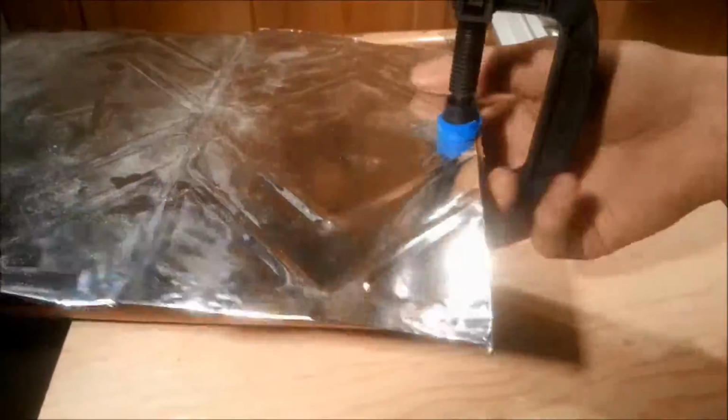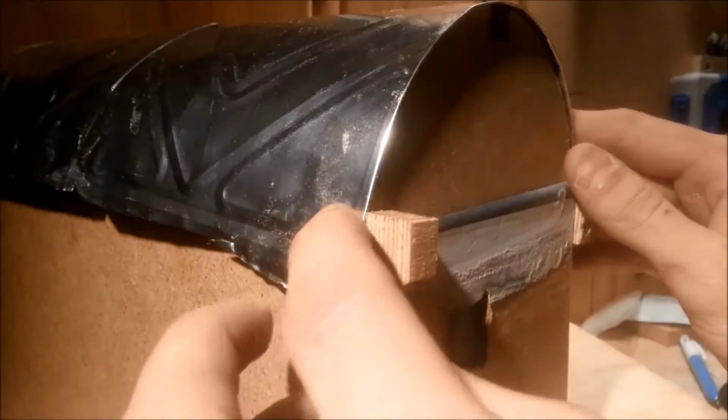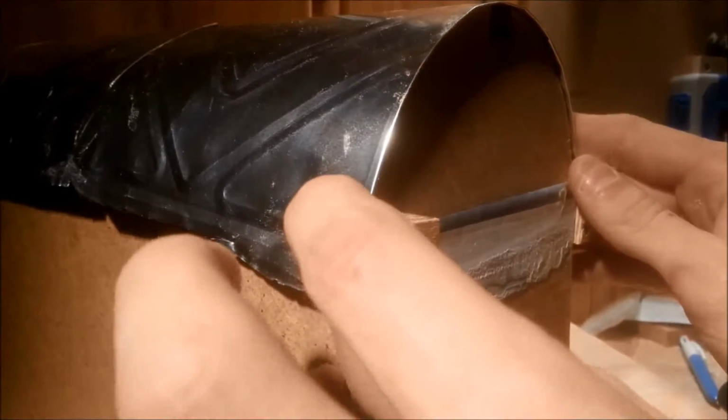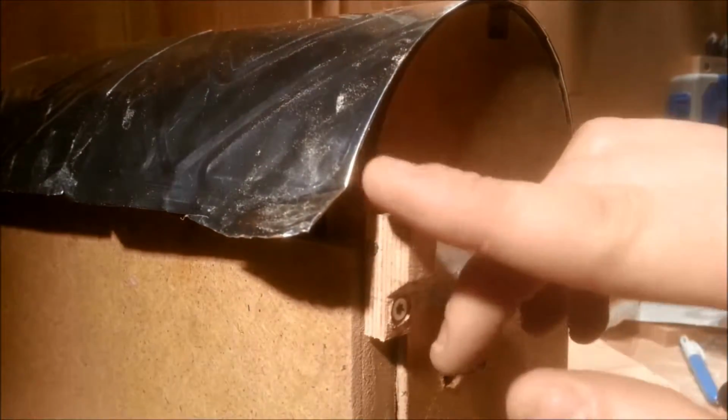Now, with the 3 sheets as one, I started to shape it over a PVC pipe about the same diameter as the width of the box. I then made a small indentation in both sides of the roof, and the same to the back side. The sheets were then folded back along those marks.